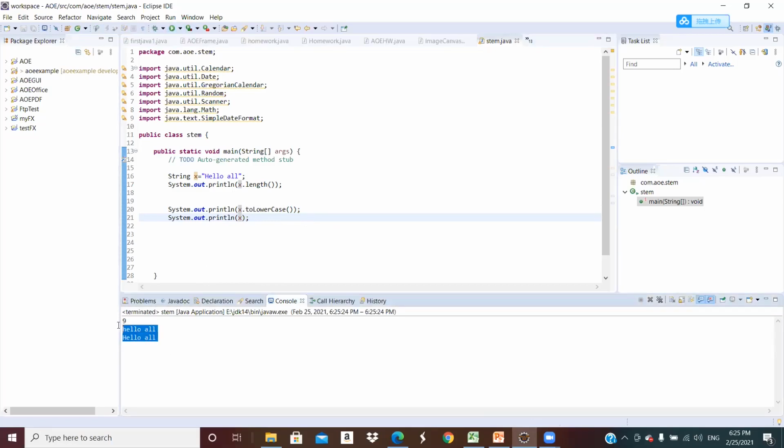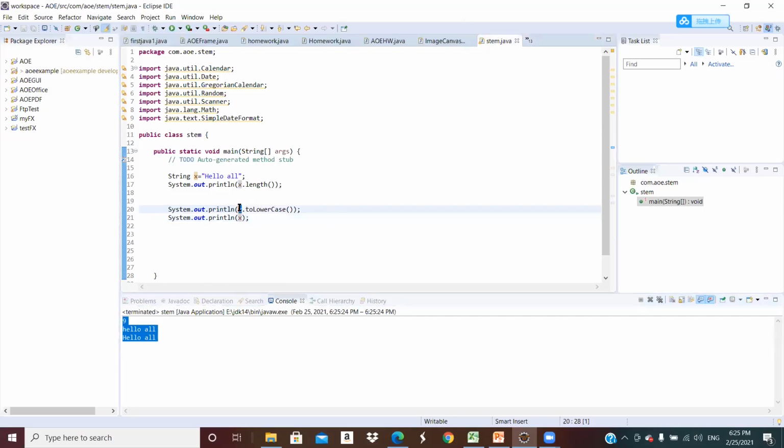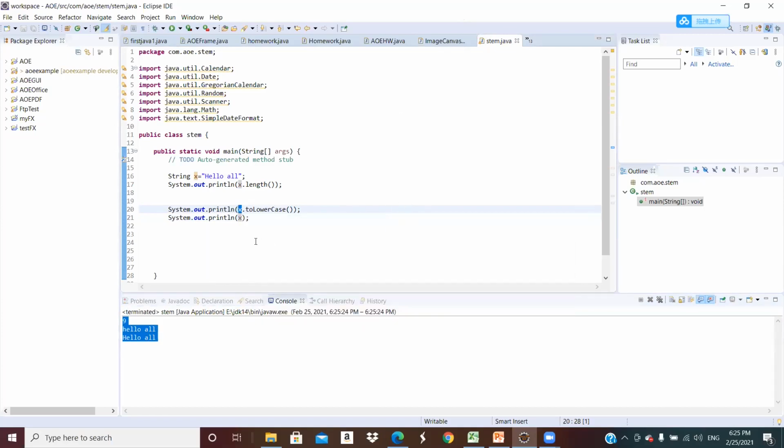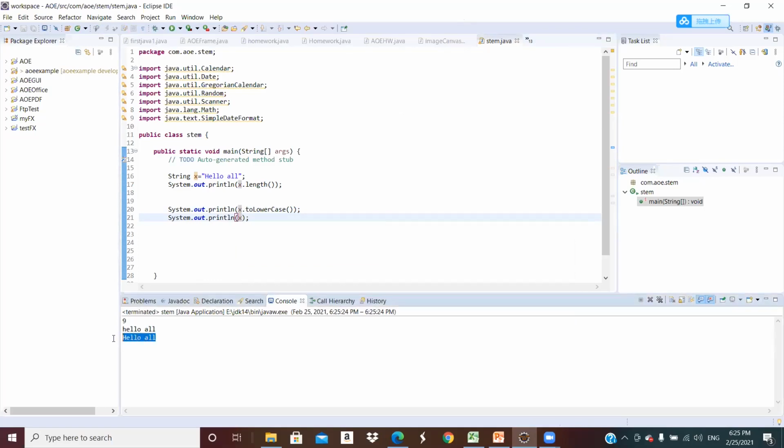Okay, I got this. So here you see that I use toLowerCase to convert x to lowercase. But when I print out x again, you see x does not change.